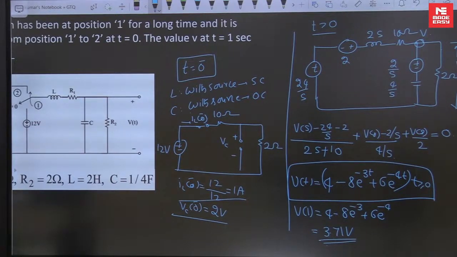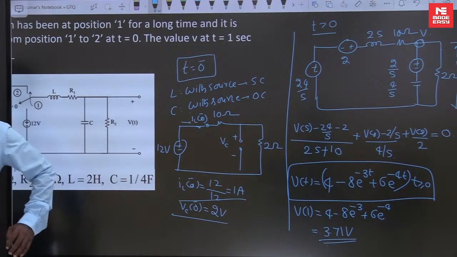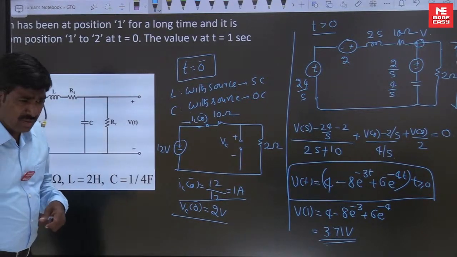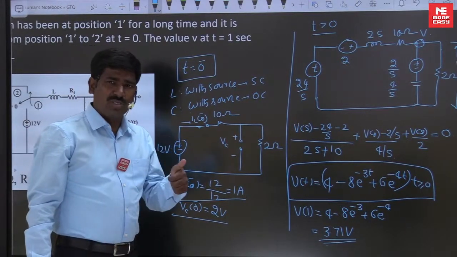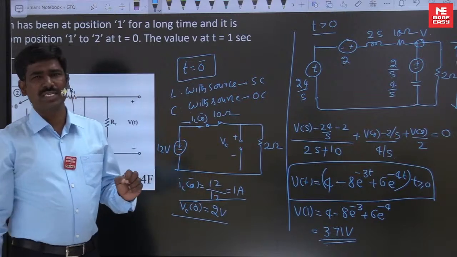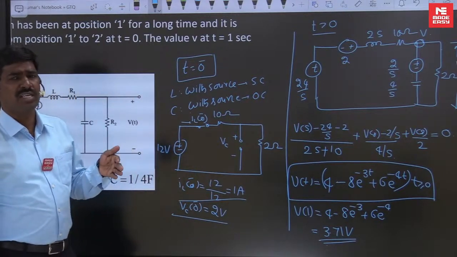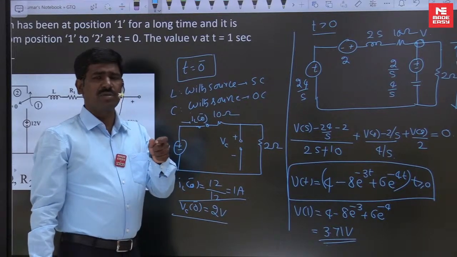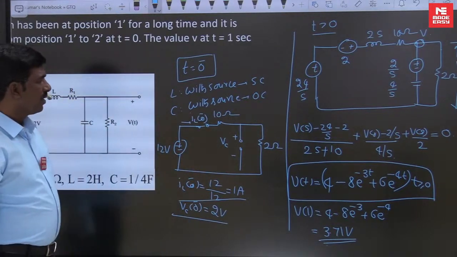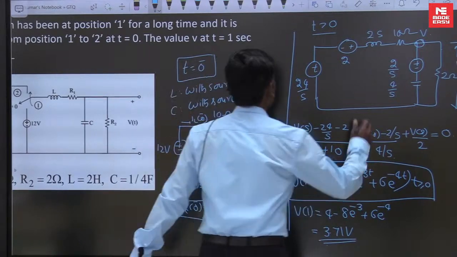Ram Tripathi, replace the inductor with the voltage source instead of the inductor or not? Initially charged, initially energized inductor is replaced by current source in parallel with inductor. That is, you apply source transformation, voltage source in series with the inductor. L into I naught is the voltage source value and inductor Laplace transform is Ls ohms. Okay. Right, shall I move to next question?